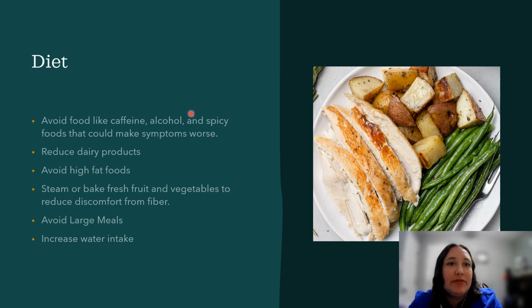So for a patient with Crohn's disease, we would try to educate them to avoid foods that contain caffeine. They need to avoid alcohol and spicy food, anything that could make the symptoms worse. They should reduce dairy and avoid high-fat foods. They need to steam or bake fresh fruit and vegetables, and this will help reduce discomfort from the fiber in them. They need to avoid large meals, and they need to increase their water intake.